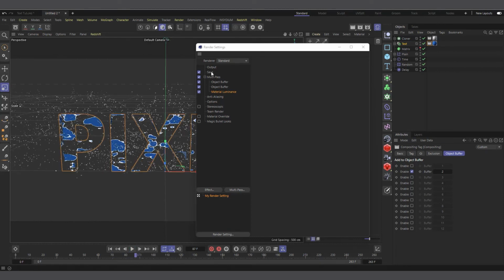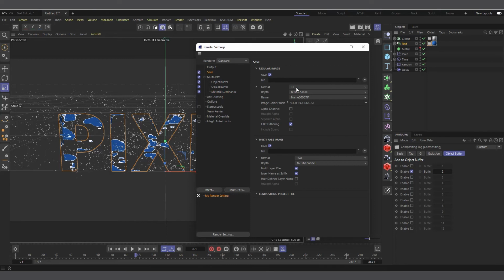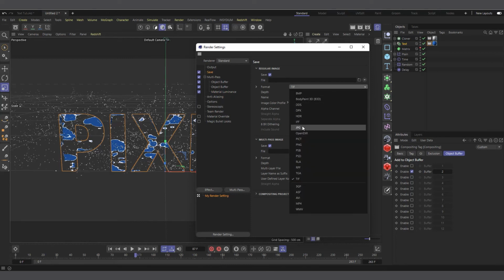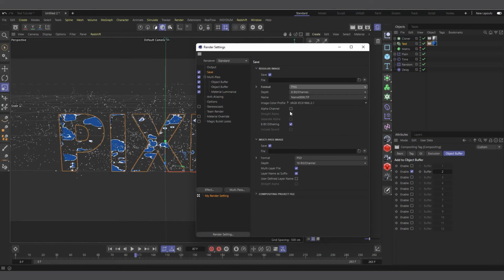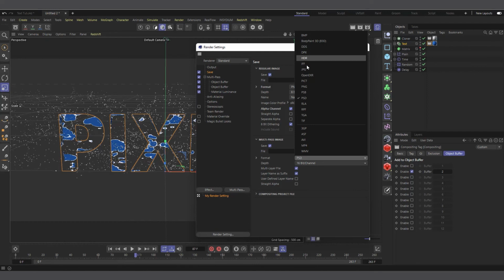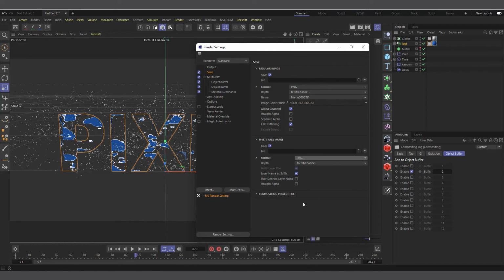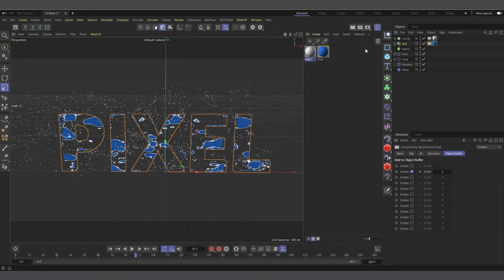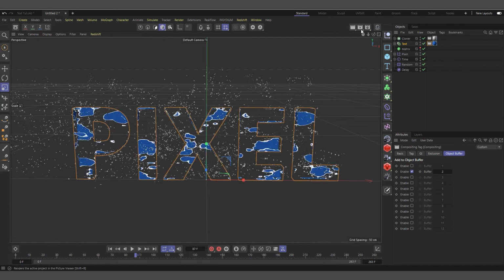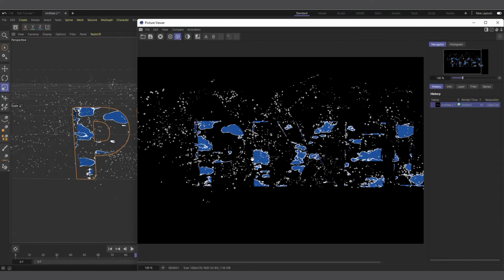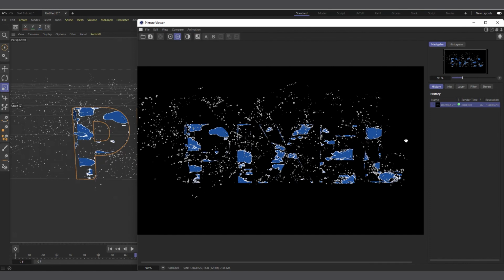Now if I come into save, I shouldn't even save it. I can add alpha. All of these things are things you have to do when you are doing your final render, and I'd probably set this to PNG or whatever format you want. You won't save it for now, but let's go ahead and render a frame. I'll render this particular frame, and now you can see we have our object done rendering.